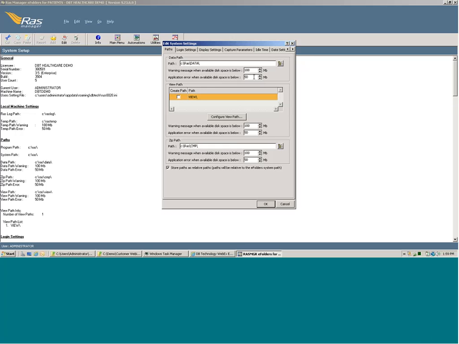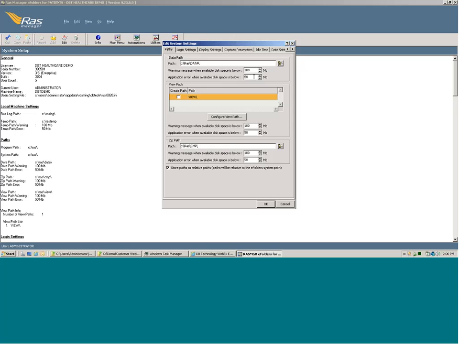This is very important because if the system runs out of space and can't collect new reports, you're going to get calls from your customers, and that's no good. Let's set this to an amount where you can be notified as soon as it's something you need to address. Now, the application error is something different. This is where some of the services will start stopping, and the application will actually stop capturing information.